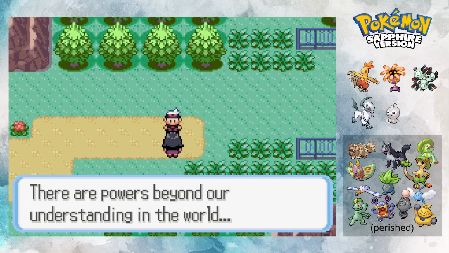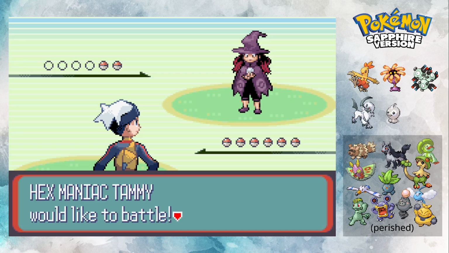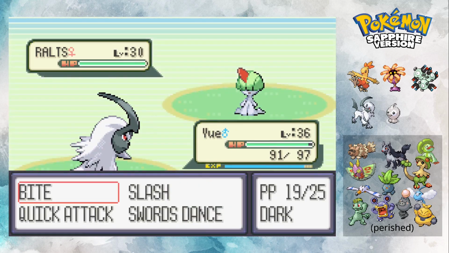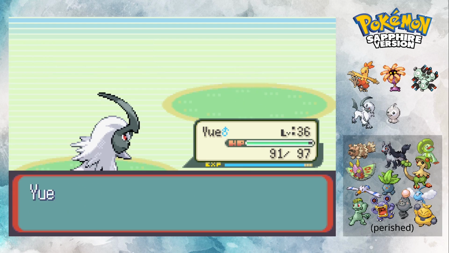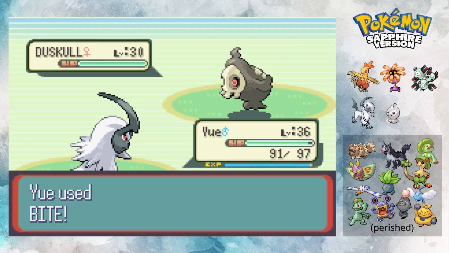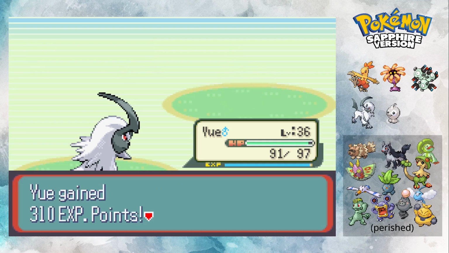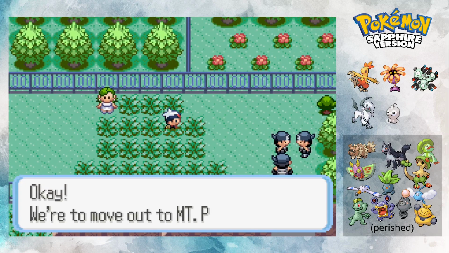Okay. There are powers beyond our understanding in the world. Psychic? Please. What? Hex Maniac. Hex Maniac is from this game too. Okay, this game invented like every Pokemon class. Of course I know the Hex Maniac from Pokemon X and Y. The reasons why I know that Hex Maniac very well might be put into question, but yeah, they originate from this game. Also, the next gym is Psychic. I'm very good for the next gym. Didn't even think about that.